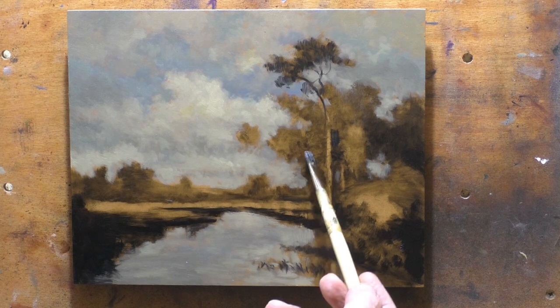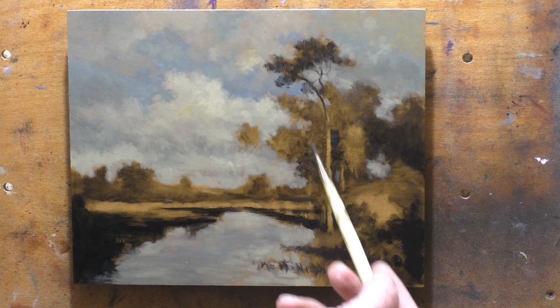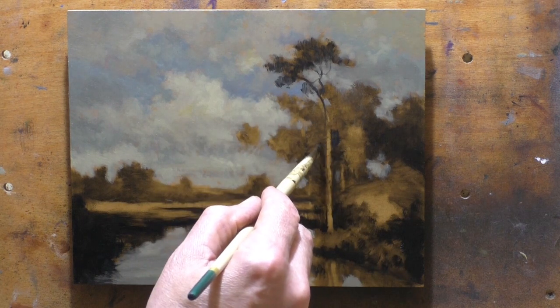I've done this trunk here like several times now, but I think it's still in the wrong spot. So let's get this one in.